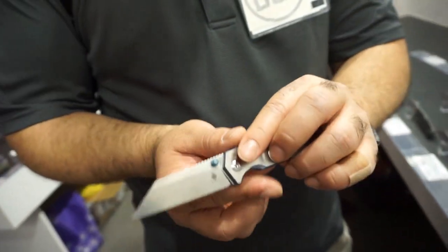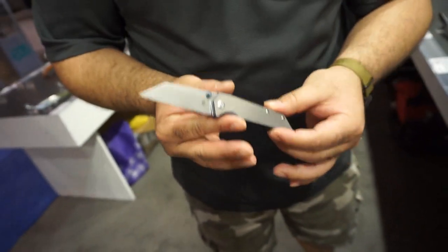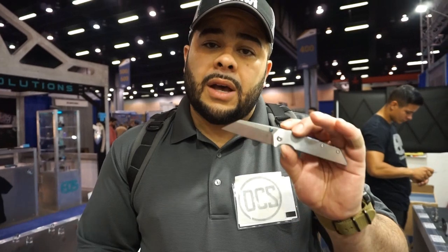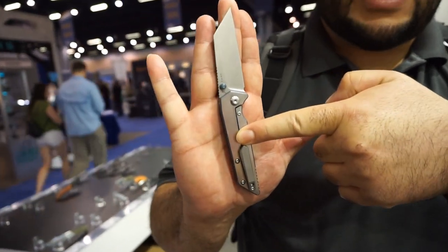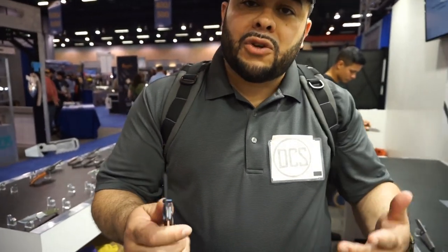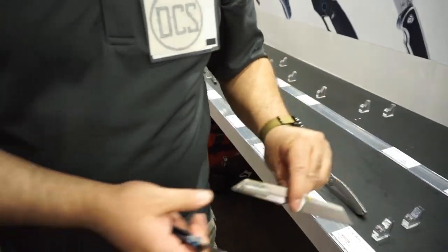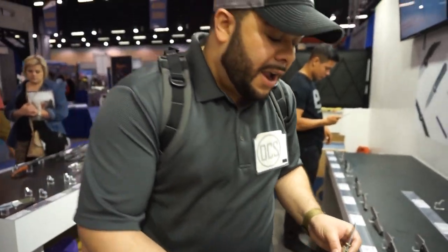Kaiser made a big splash with Dirk Tinkerton's Rogue design — that's a great EDC folder that I use. He really loves the Wharncliffe blade, and this particular one is based on one of his customs. It's called the Fire Ant. It's a little bit smaller — just so you can gauge the size, that's what it looks like from palm all the way to the tip of my finger. For right now they have two versions: one with blue accents and a blue thumb stud, and one anodized with gold accents and a gold stud. That is the Fire Ant.